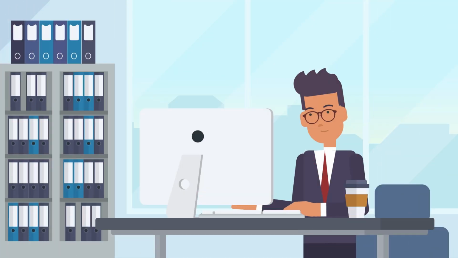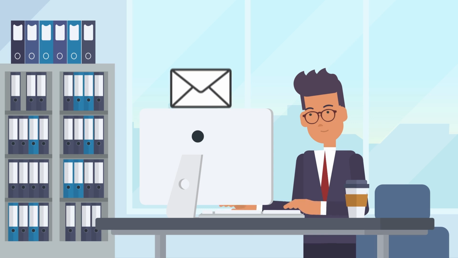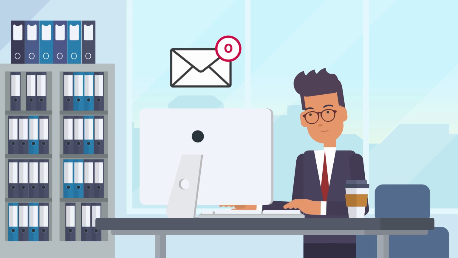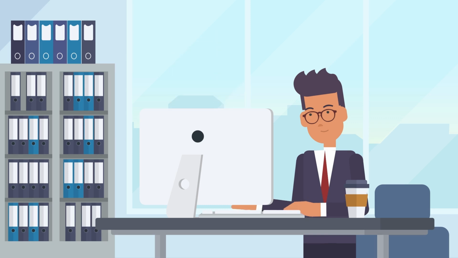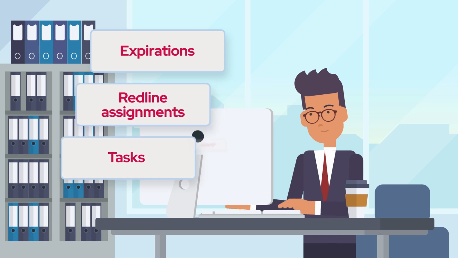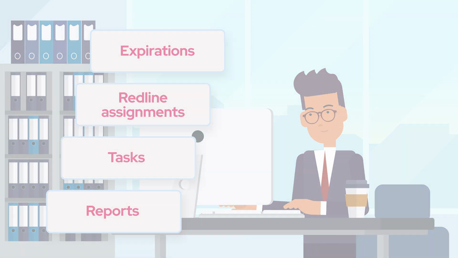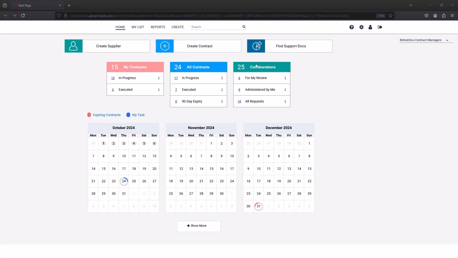Today, we will walk through a day with Phil. He is responsible for drafting and managing contracts and all their associated documents. As Phil starts his day, he first checks emails for any contract notifications sent through the solution, which could include contract or associated document expiration dates that are approaching, negotiation and red line assignments or comments, tasks, scheduled reports, and any other notifications sent.